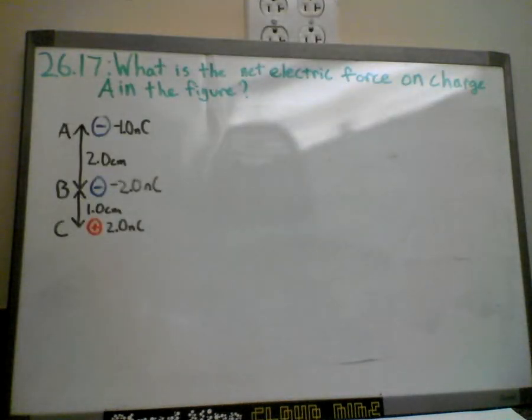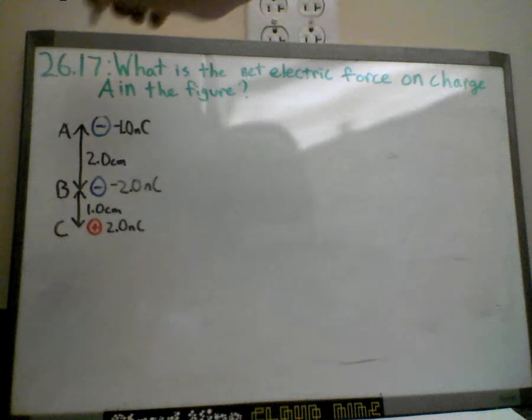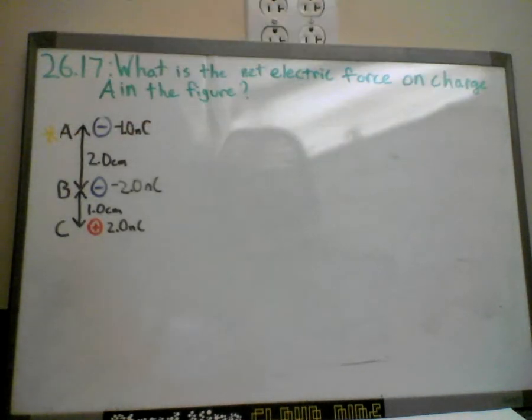This is the homework solution for chapter 26, homework problem number 17, asking us what is the net electric force on charge A in this corresponding figure. And in order to find the net electrical force on charge A right here, we first have to identify all of the forces acting on A.